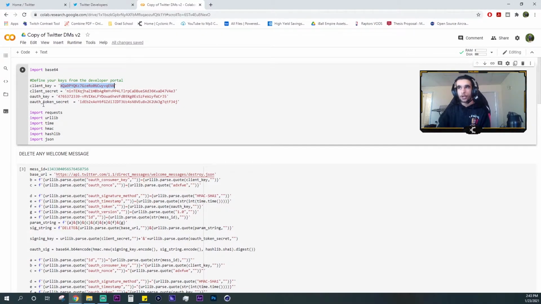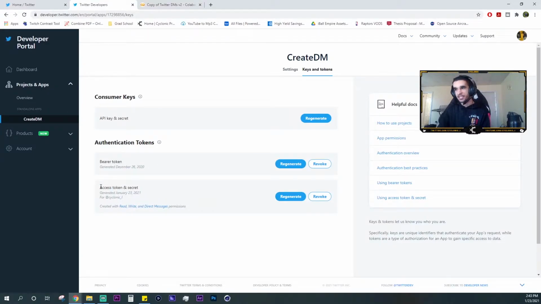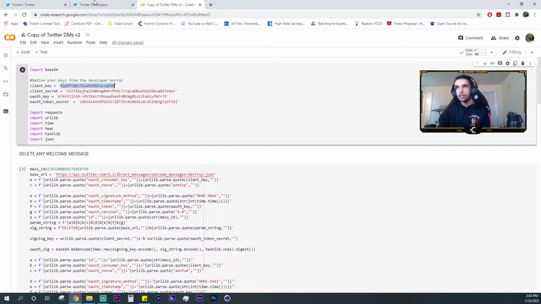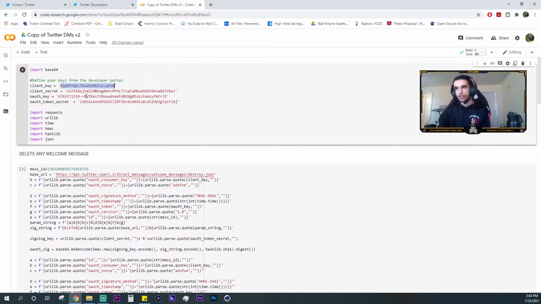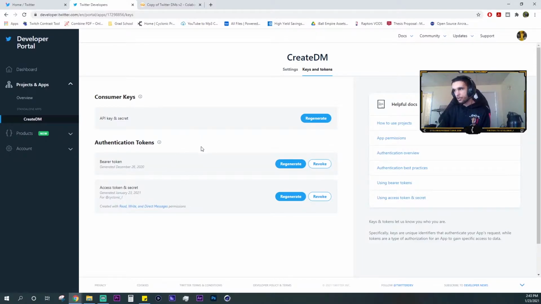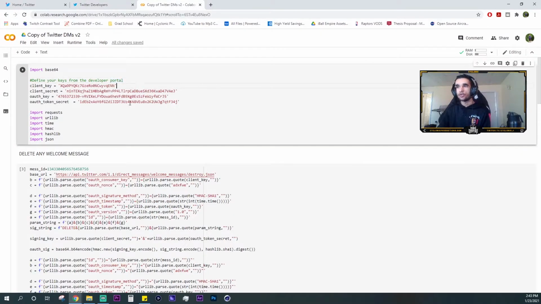Now for OAuth key and OAuth token secret, you want to get those from this access thing right here. So you're going to regenerate those as you need to. Access token should go into the OAuth key, and then access secret should go into the OAuth token secret. And make sure that the character sequence is within the quotes. The quotes are important. For anyone that's slightly familiar with coding, it basically means that I want to make sure that those are interpreted by the rest of the code as strings and not something else that's special. So we've now gotten these tokens in there. We're ready to get started with the actual code.